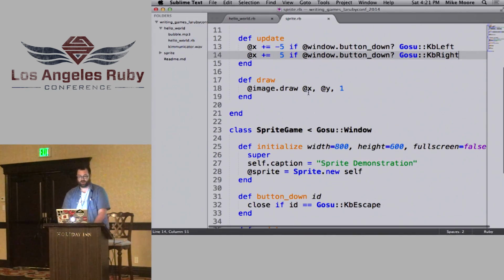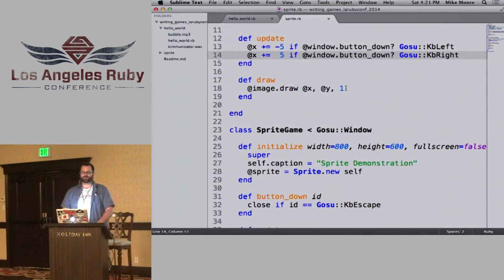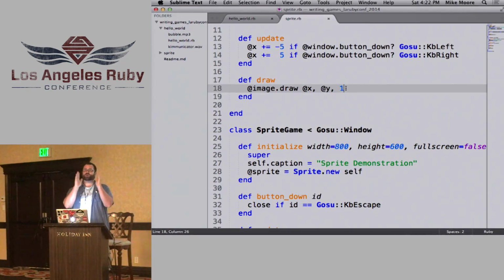When we call draw, we're giving it our x coordinate, our y coordinate, and this last one is the z index. That's the same for CSS on the web, so I'm assuming that most everyone here knows what the z index is. It's just how close to the camera something is. So if something's going to overlap, the asset with the higher z index is going to be on top. After x, y, and z, there's an x factor and a y factor. These default to 1, and these are just like how proportional the image is.